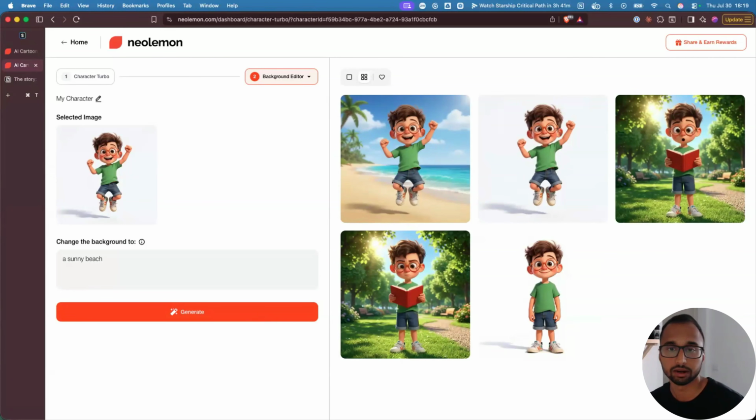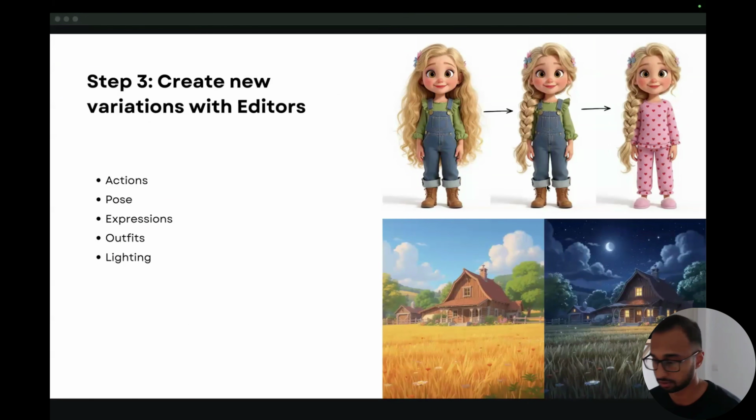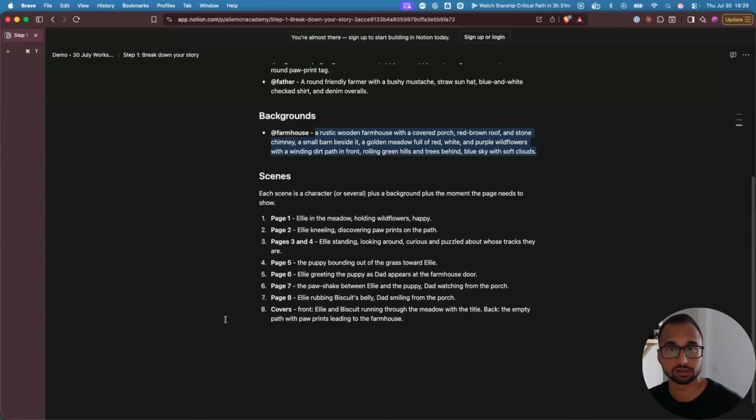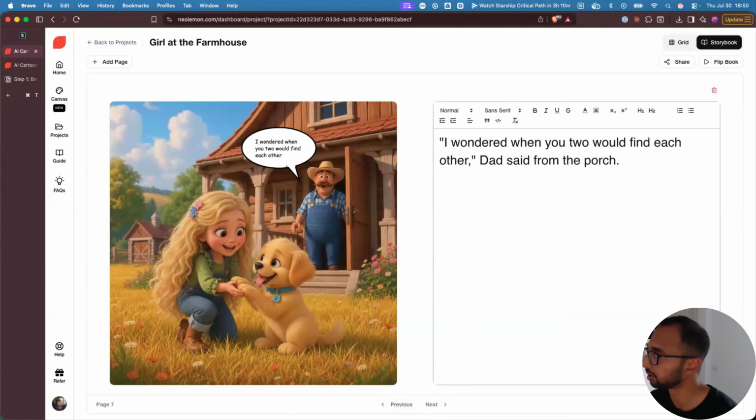This is the most beginner-friendly process you will ever find. Same character, just new variations. Pick specific shots and moments from the story. And now, to turn it into a flip book, it's just a click over here. Let's actually build that together.